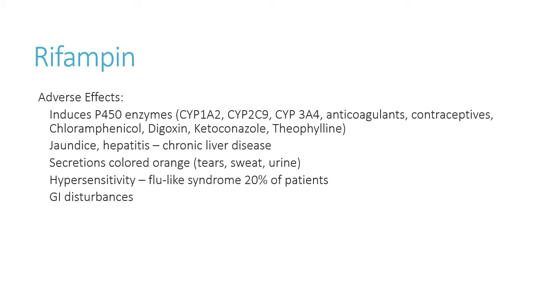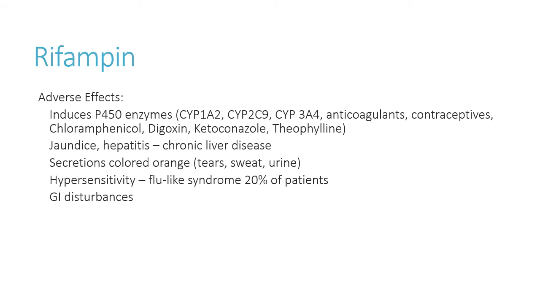Remember the big drug interactions you see with rifampin? CYP3A4 inducer, right? So this is one of the first CYP3A4 inducers we've actually seen here. It can affect some other enzymes as well, but 3A4 tends to be the most clinically relevant one we'll see with that. And again, it can affect all sorts of things: anticoagulants, oral contraceptives, digoxin, theophylline. All those things can be affected by these drugs. So you've got to check these interactions beforehand, right? Again, you can see some liver dysfunction develop here.